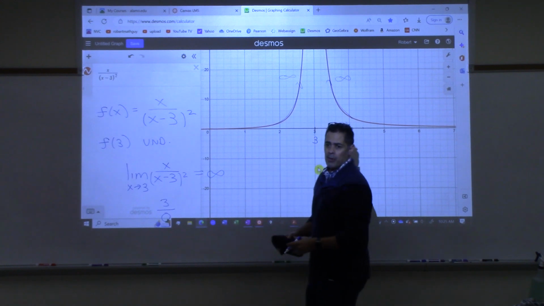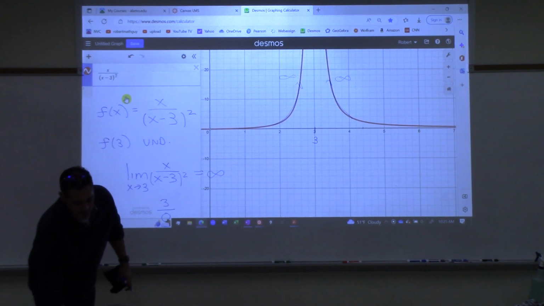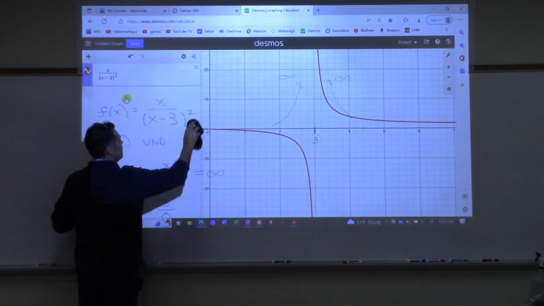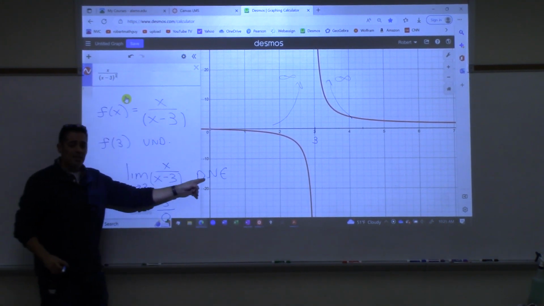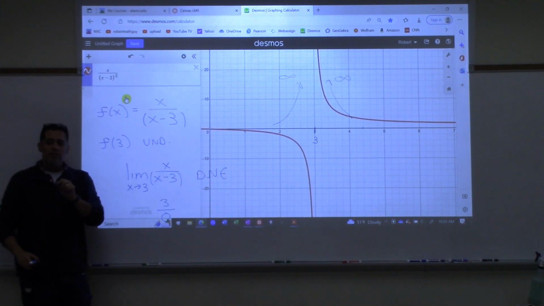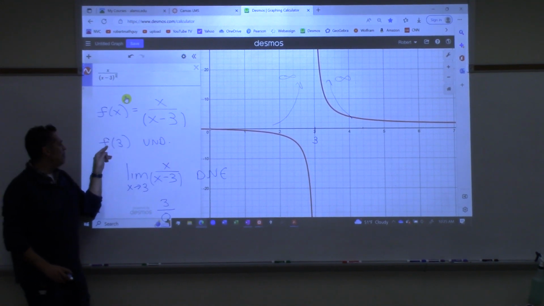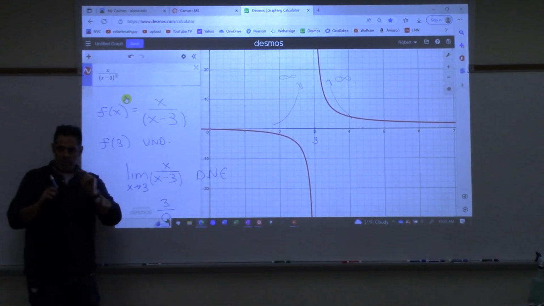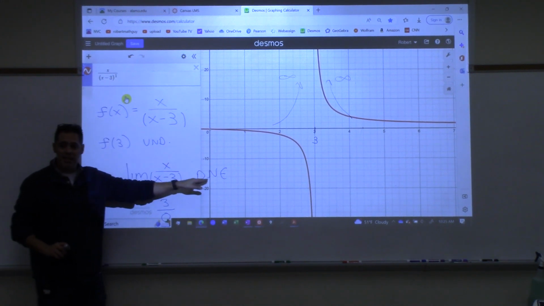Before we're talking squared, is it both does not exist and undefined, or just does not exist? So you're asking for this one here, right? If I do that limit right there, that limit does not exist, right? Yes. We use does not exist when we're talking about the limit. We only use undefined when we're talking about algebra. Try to plug 3 into the function, right? If you try and plug 3 into the function, it's undefined. The limit doesn't exist. So those are two different. We reserve this word for the algebra question. We reserve this DNE for the limit question.